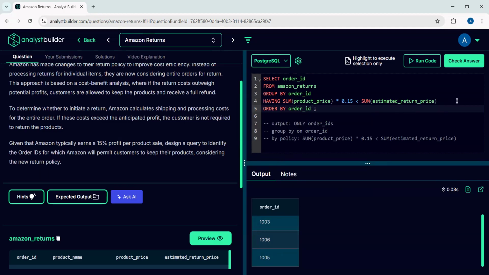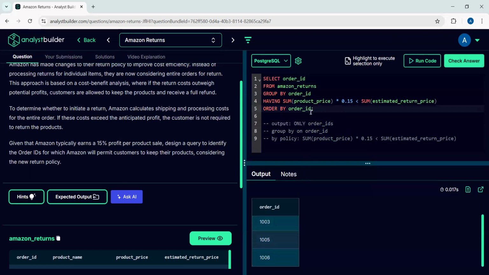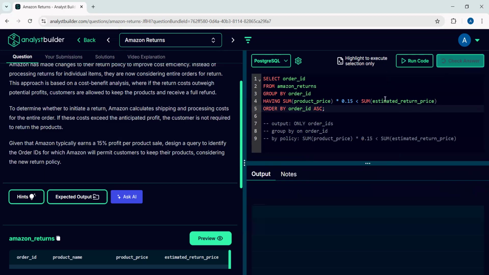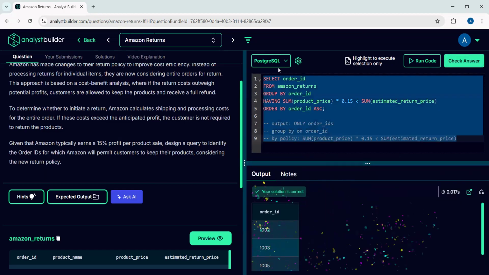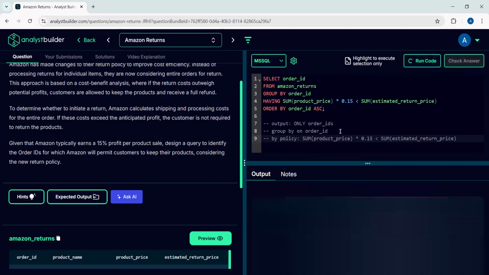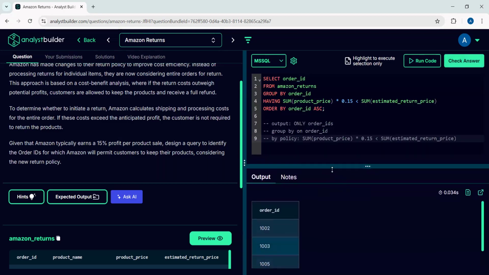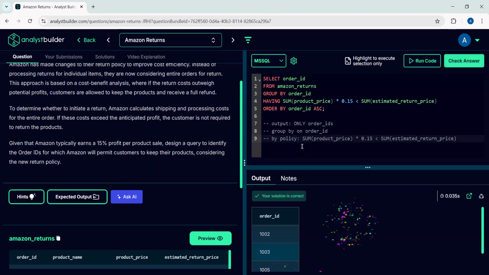The default is ascending, so this should work, but I usually include ascending. Okay, nice. And the MS SQL part should be the same too. Run the code. Yes, answer. Let's go.